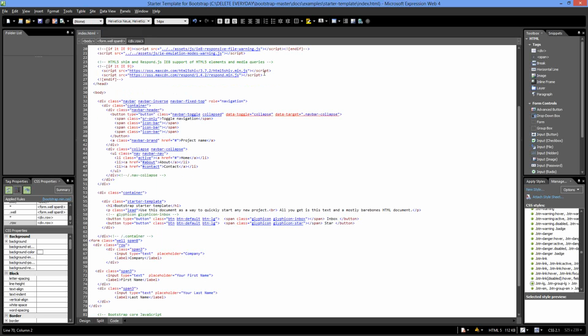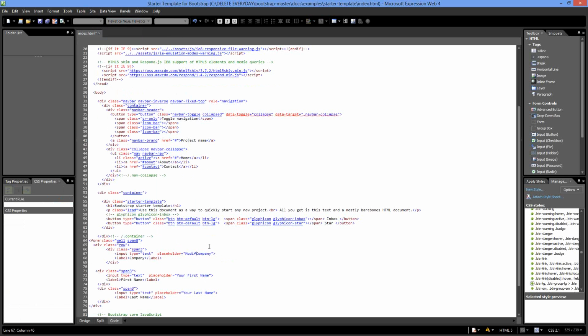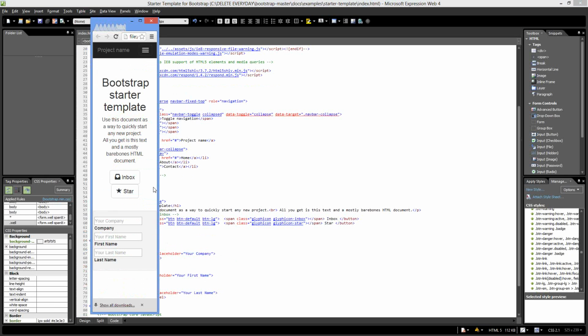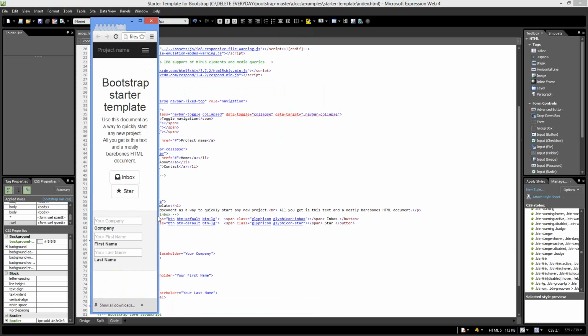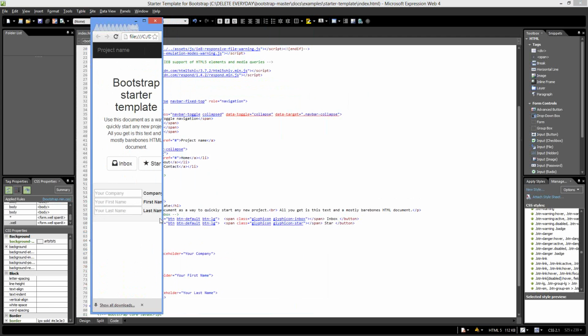Well, but the actual text is that placeholder text, right? Or instead of company, it could be your company, right? Yes, it could be your company, to be consistent with everything else. I was just trying to make sure that I understood how the code worked.